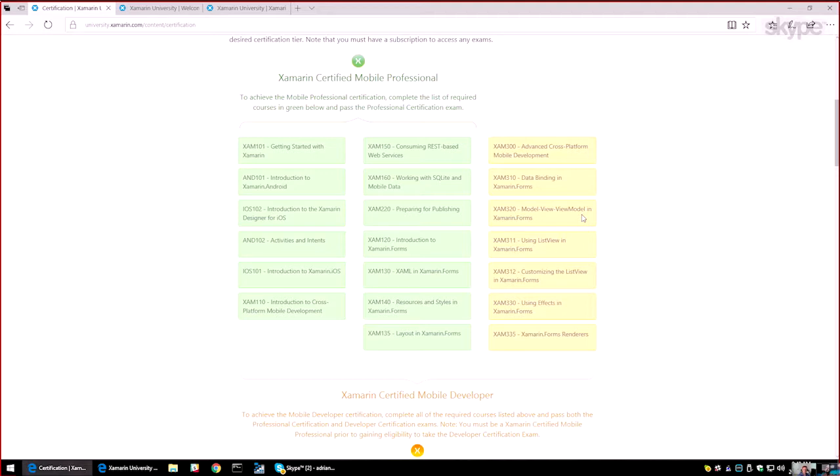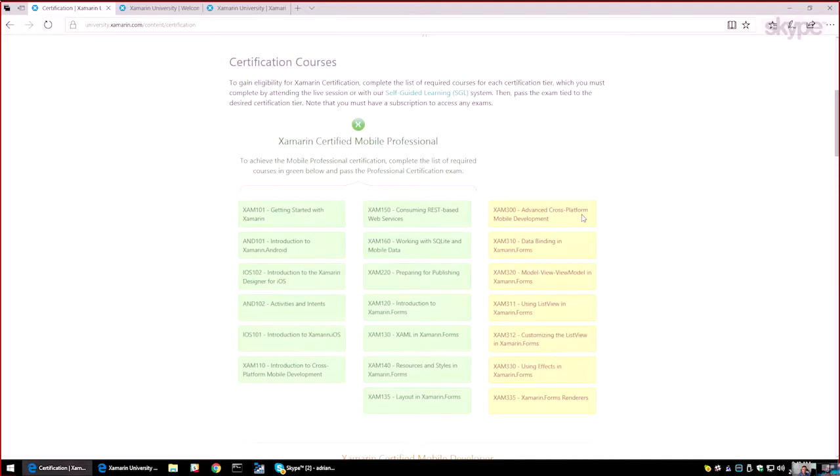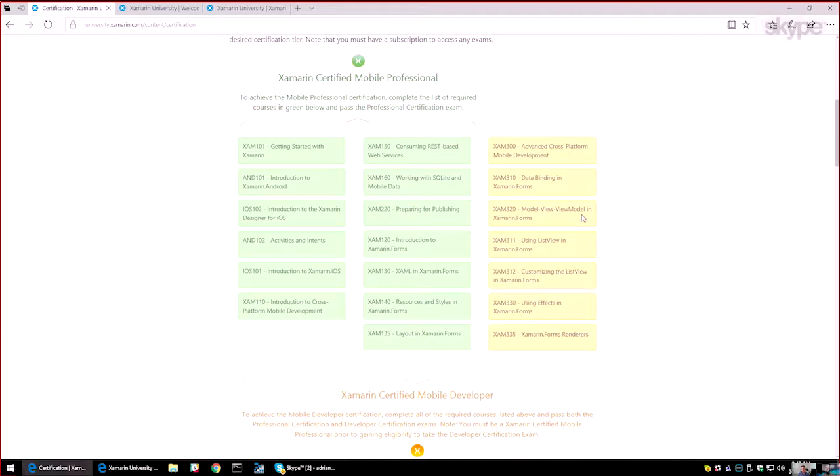Now, but do I just have to finish the classes? It says here I have to pass a certification exam. How does that work? Yeah, excellent question. So yes, you have to complete the classes first and foremost, and you can do that. So for the Xamarin Certified Mobile Professional, you can do that through the self-guided learning or through live training. Okay. And again, you can mix and match. So if you're a paid subscriber for the live training, you can still use the self-guided learning portal, of course. And so you can take some of them at your own pace, and some of them you can have instructor-led, and it's entirely up to you. And that's part of the charm of Xamarin University, that flexibility. And so once you've completed all the course requirements for your mobile professional certification, you're going to write an exam.